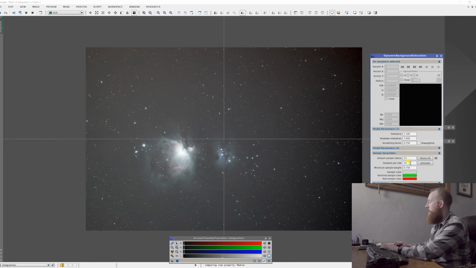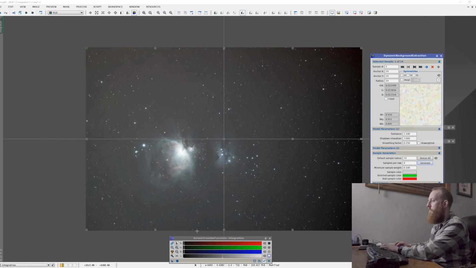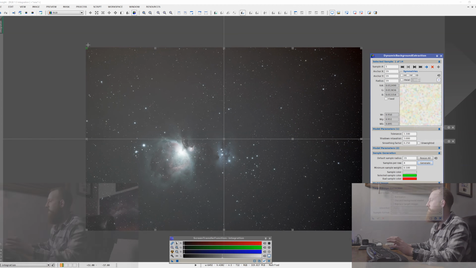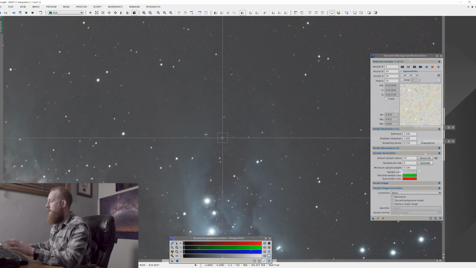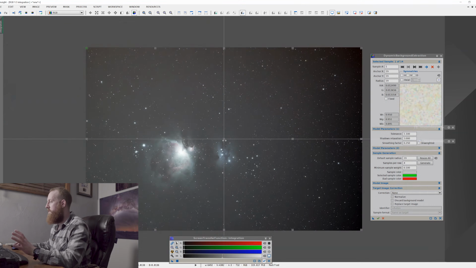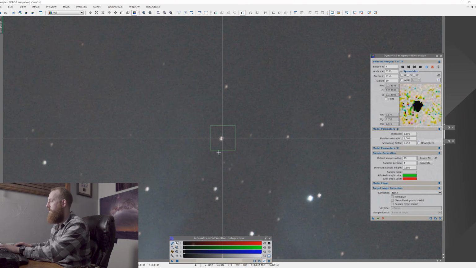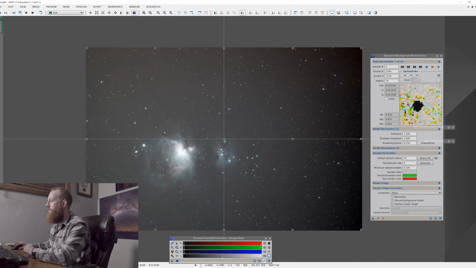Samples per row, I think about 4. And I noticed that when I reduce this down to about 0.1, that it lets me select these very edge points, which is great. Okay, so I do not want any areas of the nebula selected. So I'm just going to click that point here and click delete.